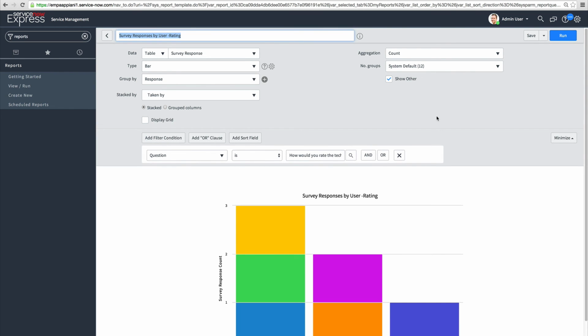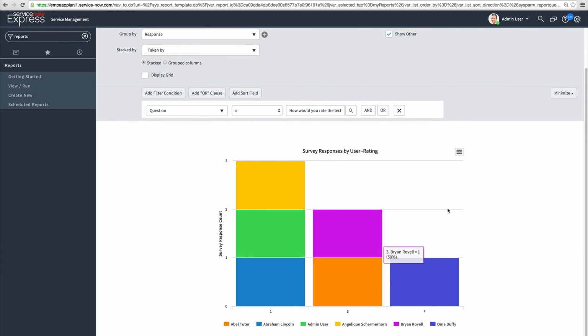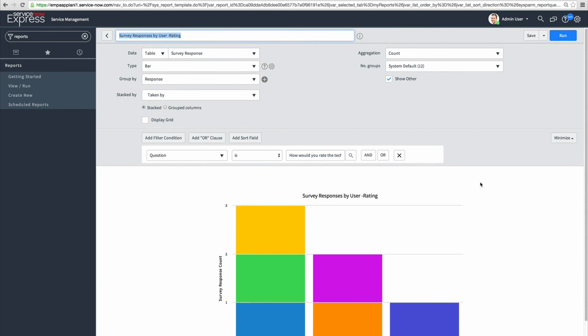So when you talk about reporting on surveys, this is the key concept to take away. The first piece is that those responses to surveys, they live in the survey response table. And there's multiple responses tied to a single survey instance record. So what we're doing here is we're reporting on this child survey response table. We're doing a bar chart, and we're grouping by the response. Now, usually you'd have all kinds of responses for all kinds of questions, which is why it's extremely important you always add a filter condition for a single question at a time.